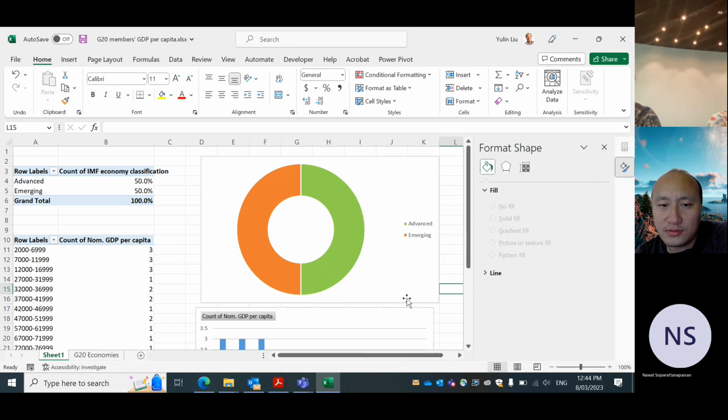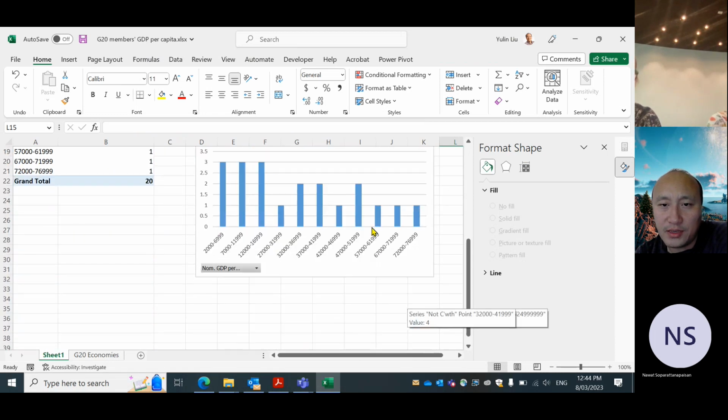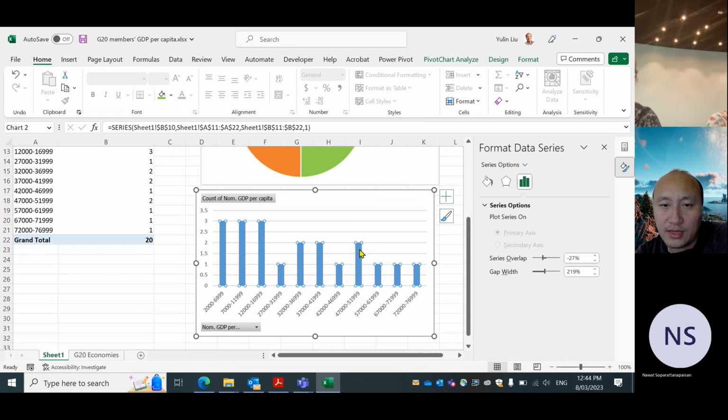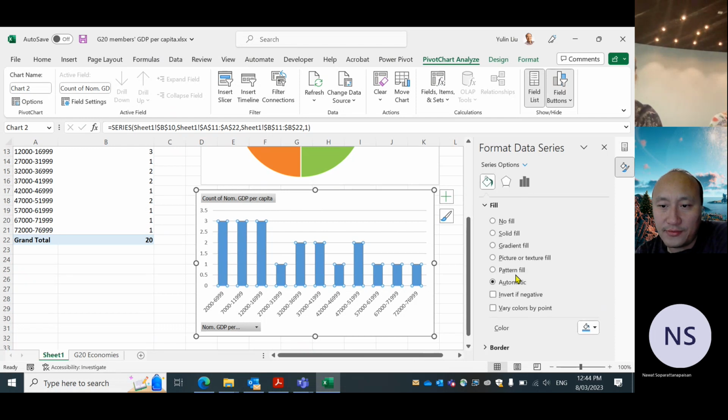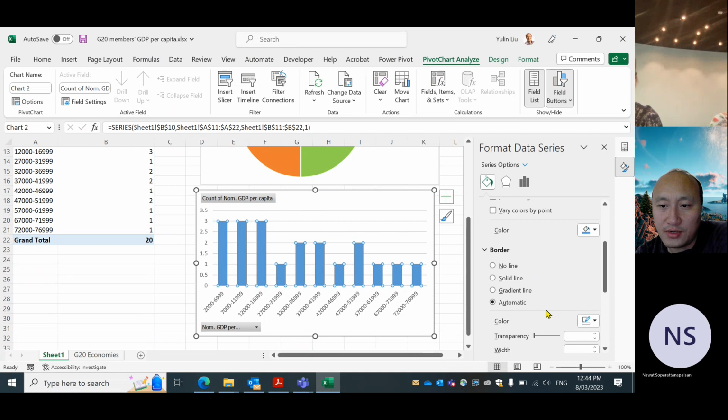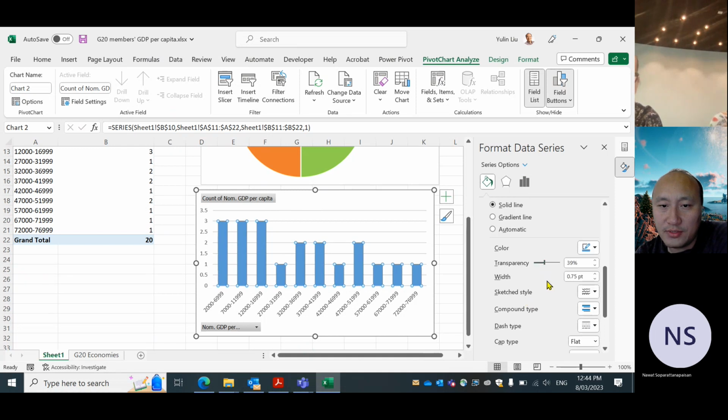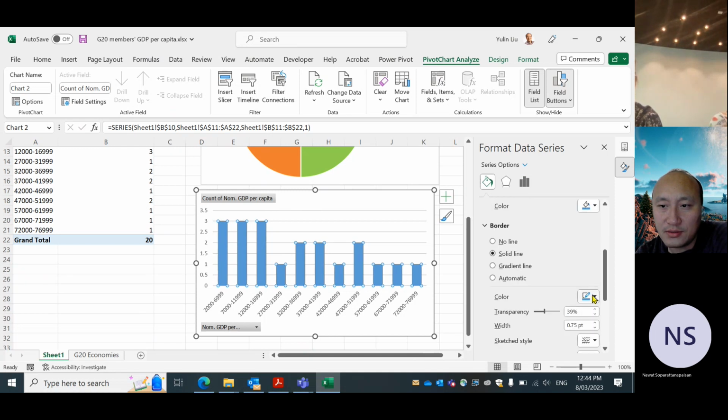So lots of options. For a bar chart, same thing. Double click or right click format data series. You can change the chart width, the gap width, the fill color, the border color, transparency.